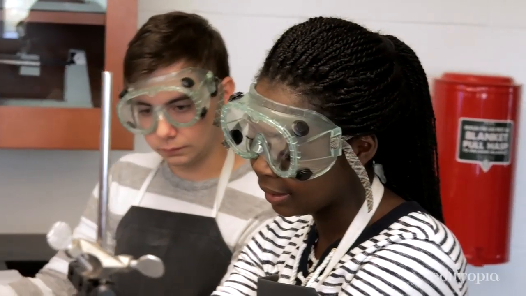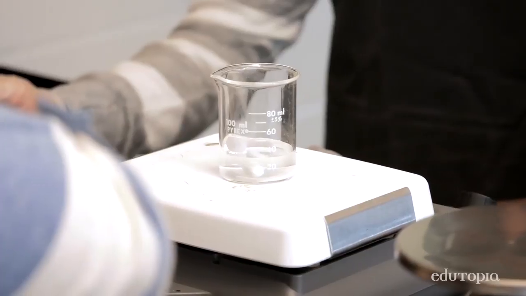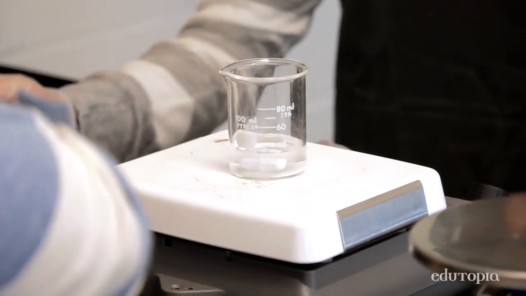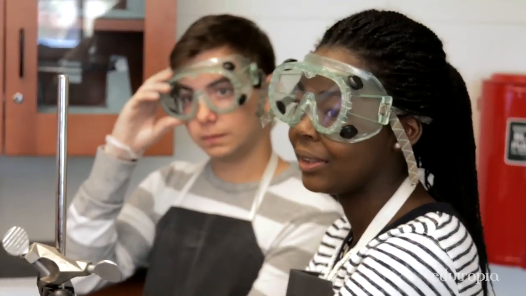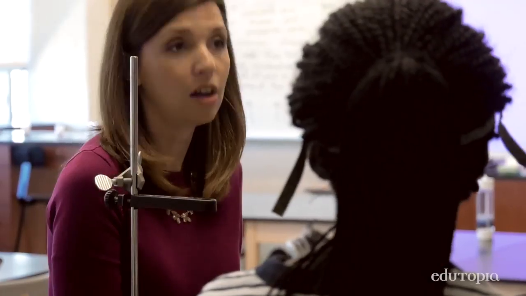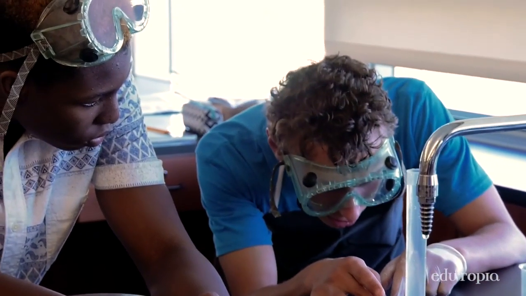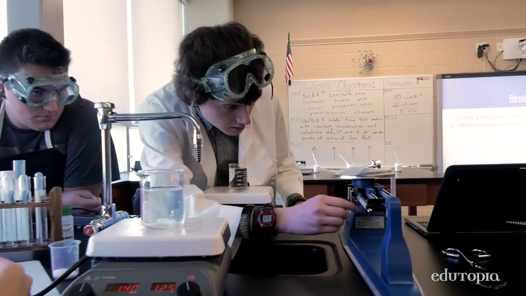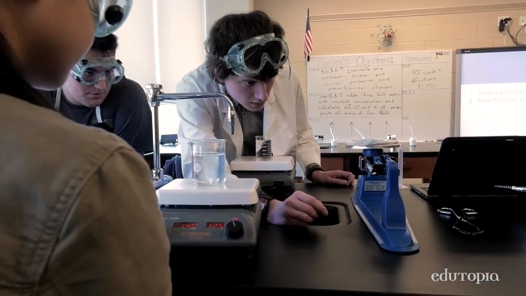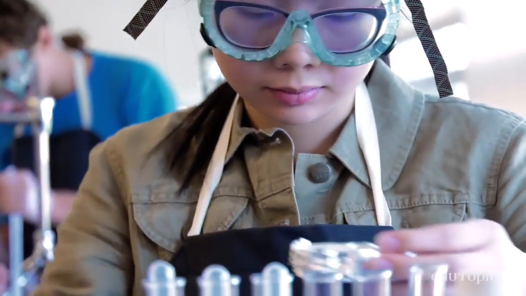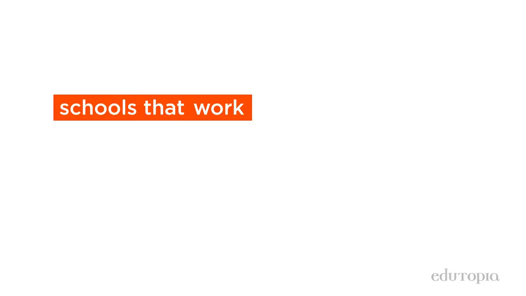So we're testing if it's soluble now. We'll test conductivity, density, and then make a data table after. Okay, I feel really good about what's happening in my classroom. The students are really engaged. I don't have as many students off task because they're really interested in what's happening in the classroom.